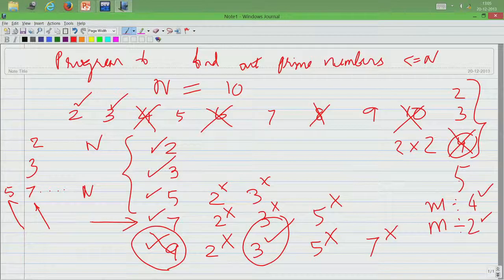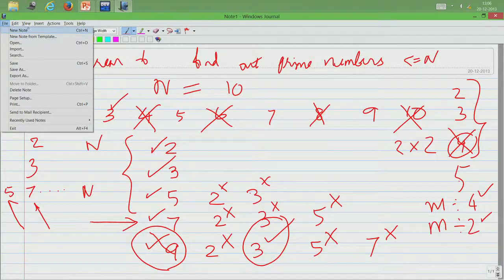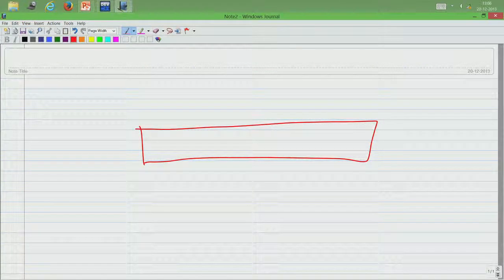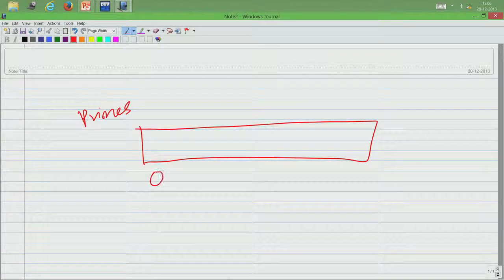So, this is the setup. We are going to maintain an array, and this array is going to be called primes. It is going to have values for locations from 0 to N minus 1.